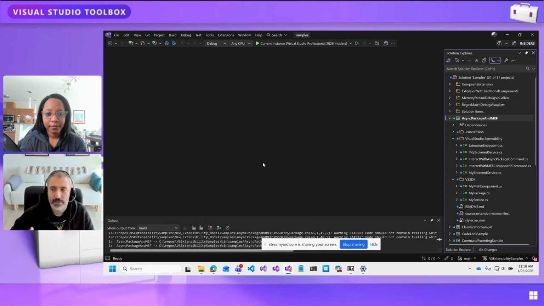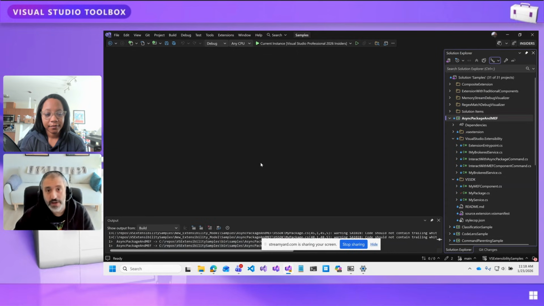Today, we're going one step further in the interoperability and look at MEF components. Those are the traditional dependency injection framework that is used in Visual Studio, and async packages. Async packages are basically your VSSDK extension entry point. It is used to provide functionalities like tool windows, like commands and menus and stuff.